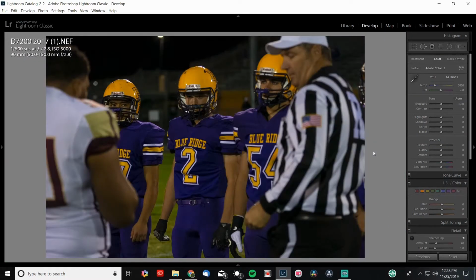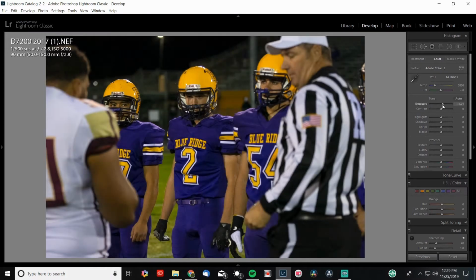Now let's move to 2017. Exact same field, same lighting, different camera. This time I have the Nikon D7200. I'm shooting at an ISO of 5000. Wow. Another Sigma 50 to 150 lens, the updated lens, and 1/500th of a second for the shutter speed. Much better. So this one, you're off by a little over a stop, which isn't bad. We can live with that, right?